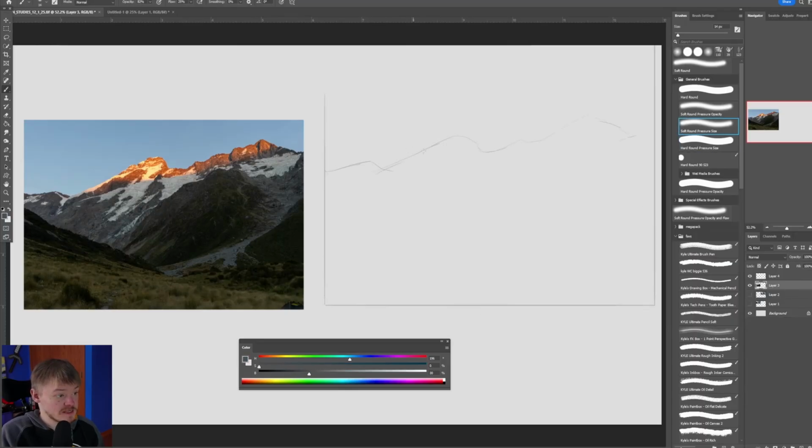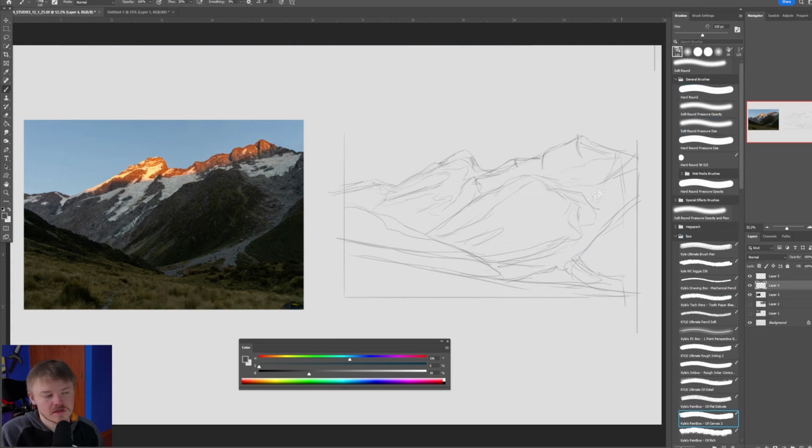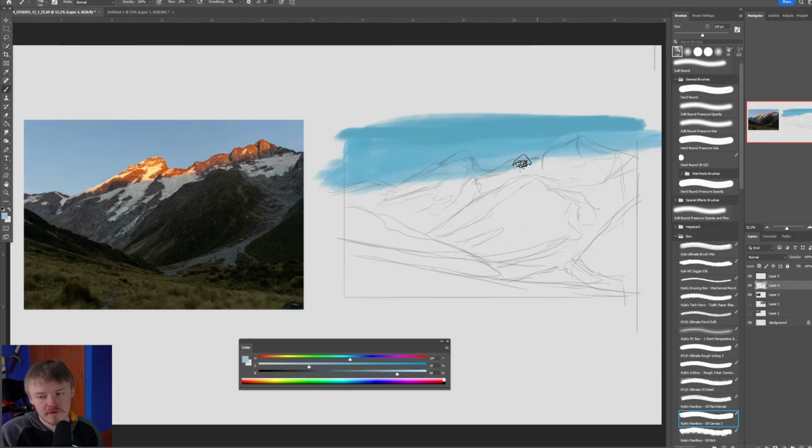Okay, we're moving on to the second one, which is a mountain, and I'm actually using line drawing here to block in the different values and shapes within it. And I think that helps get the proportions a little better, because it's easier to move a line over instead of sculpting it with the paint, pushing it back with the paint, which I do when I get to the color.